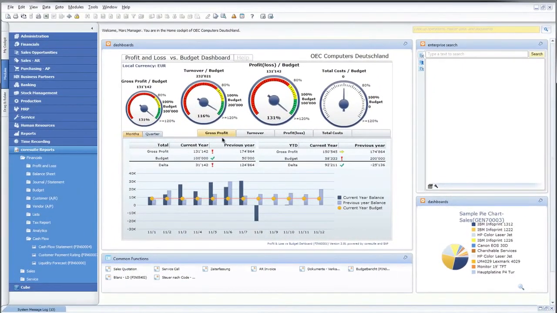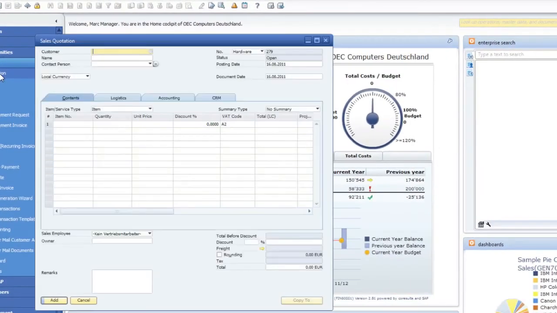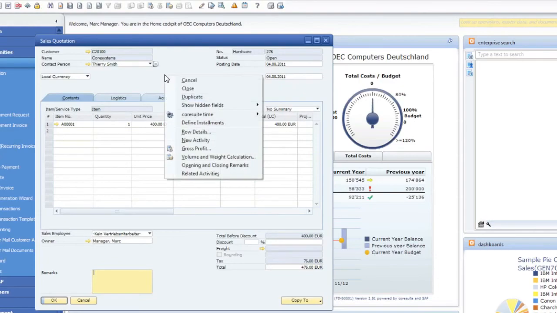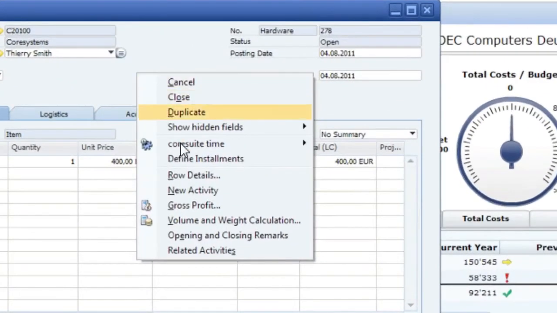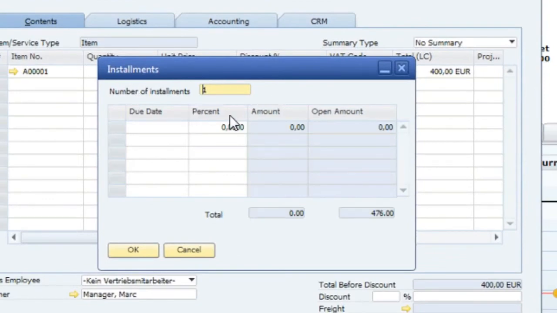A further option of the liquidity package besides the 3 standard reports is the possibility to define a customer's payments. Payment rates can also be defined in SAP, but only on invoices. Coresuite Liquidity Package allows the collection of payment on customer offers and on sales orders and on all purchase and sales documents. If I click the right mouse button, a control panel appears and I can further define installments.